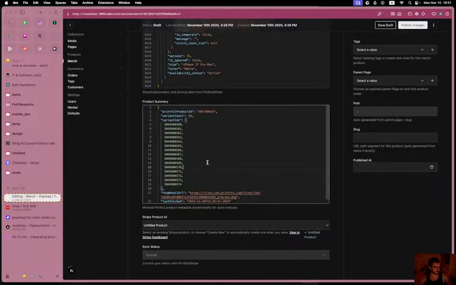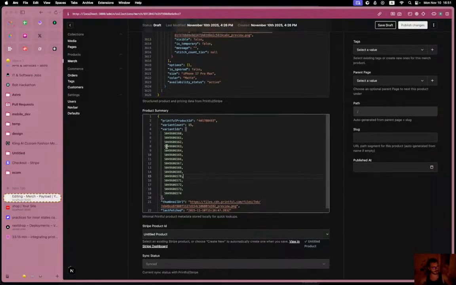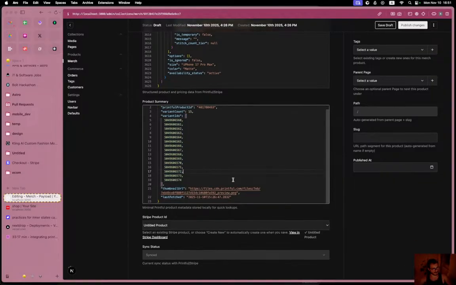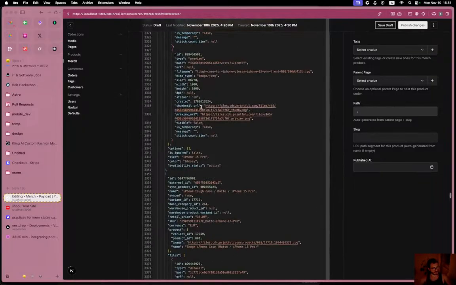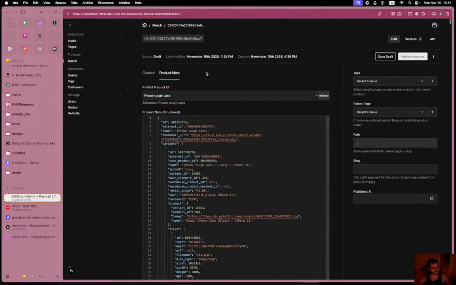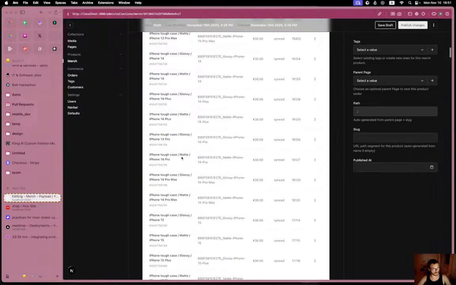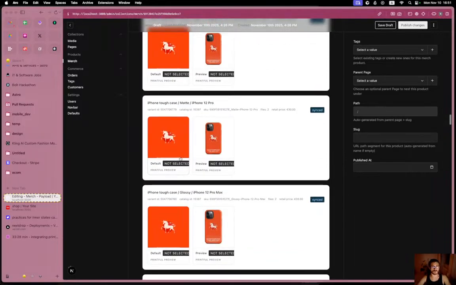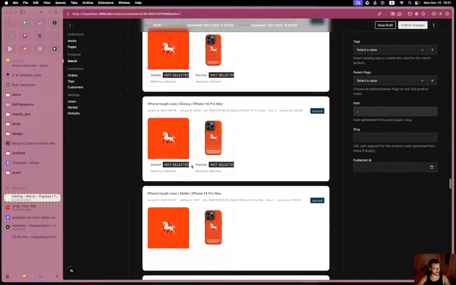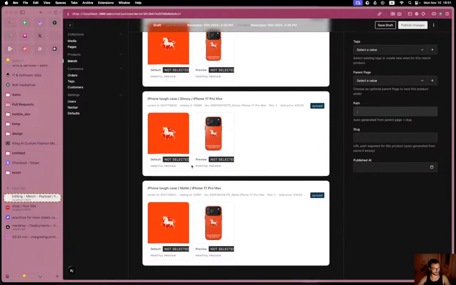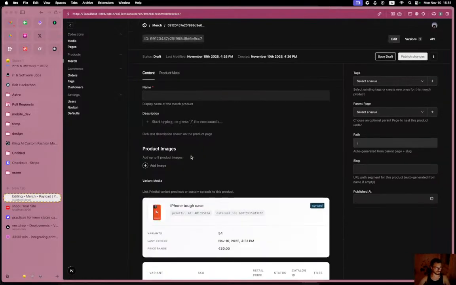Okay, this is still from the previous, because the product summary comes from Stripe, I think. So I'll just go ahead to the other tab, on the content tab, and yeah, there we go. We have all our variants here from all types of iPhones, which is quite amazing, isn't it?